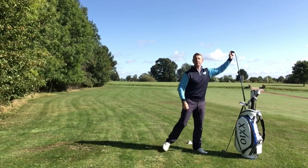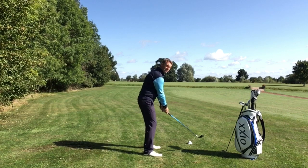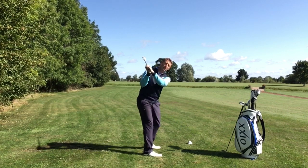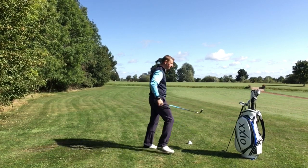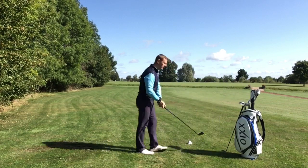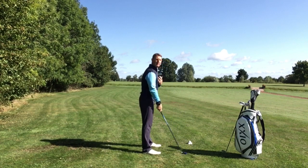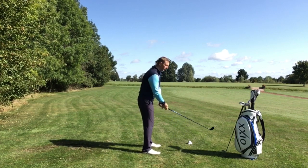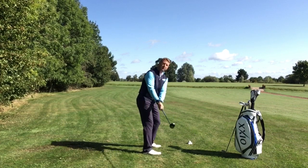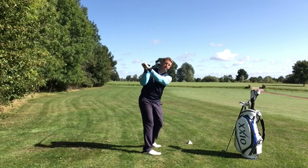And if I had a pitching wedge, for instance, it's exactly the same feeling. So I'm just still turning, cocking the wrists, exactly the same. I've just pulled out a rescue club here, but it's exactly the same again. The only difference is I'll feel a little bit taller at address because the club is longer, but everything else is the same. Turn, cock the wrists, back to the golf ball.